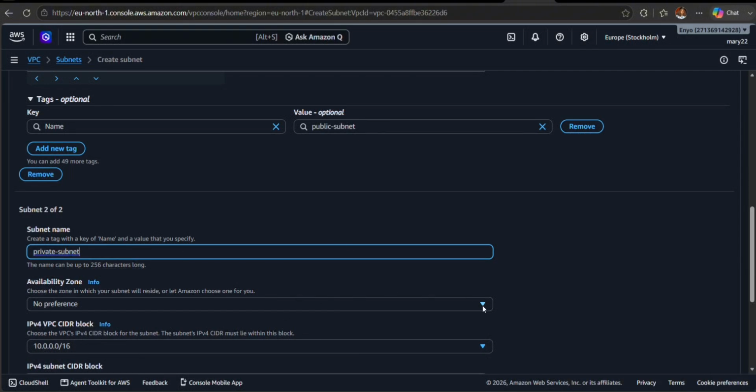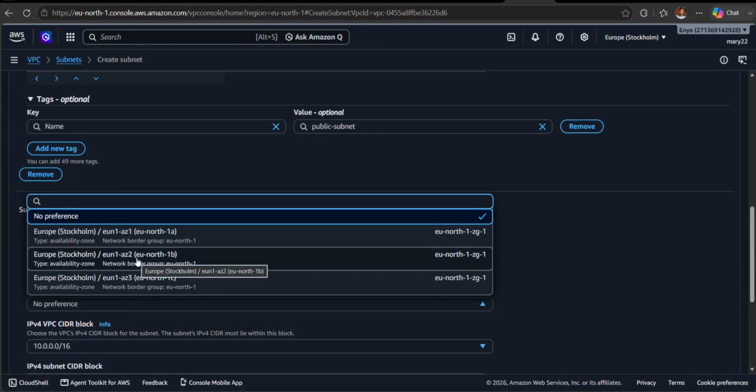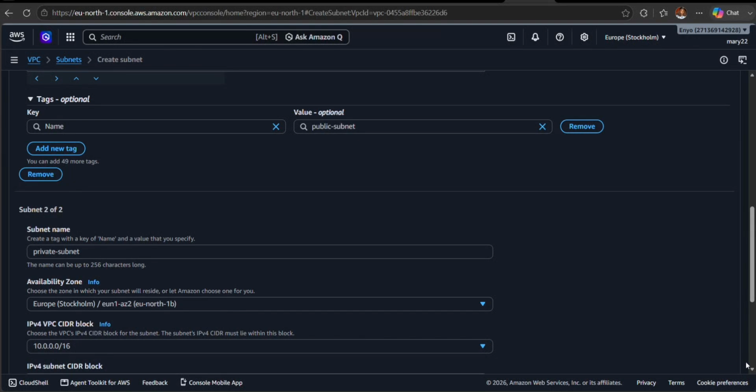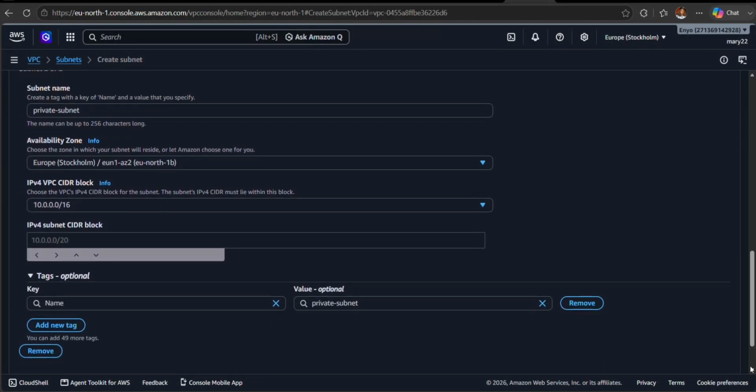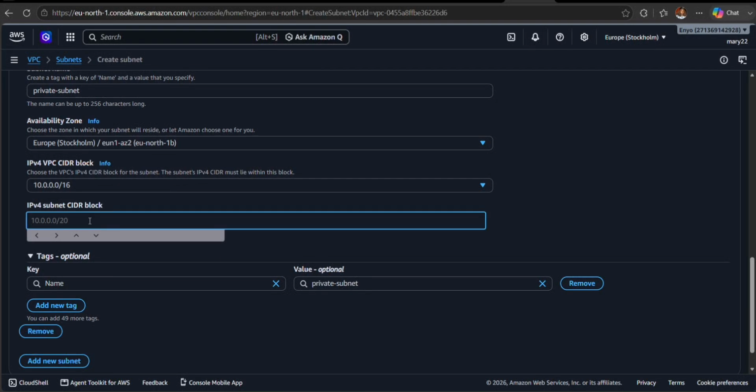I'm going to leave this sitting at 1b. I'm going to fill this in again. I'm going to choose 10.0.2.0/24. The other one was 1.0.